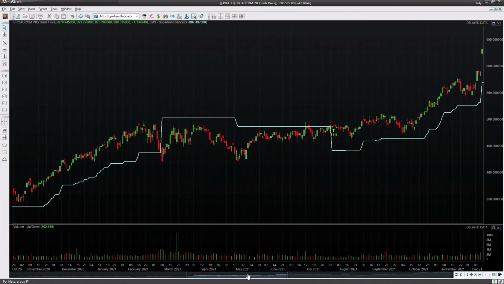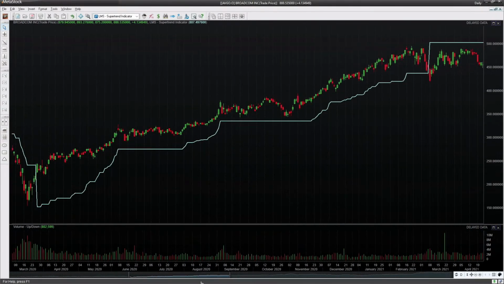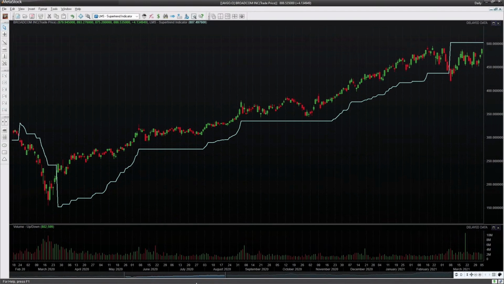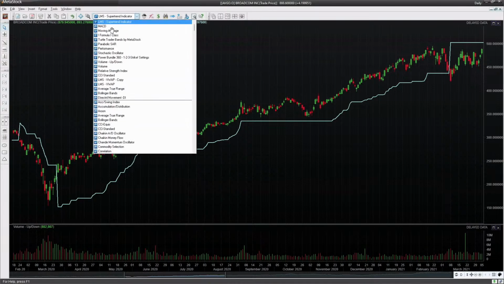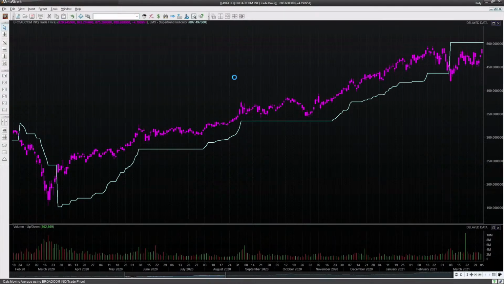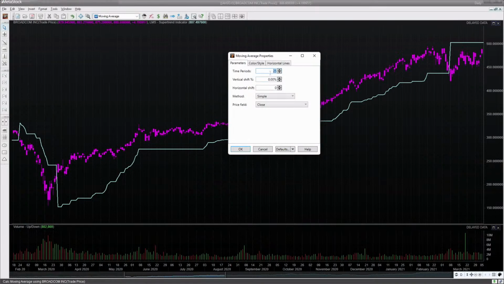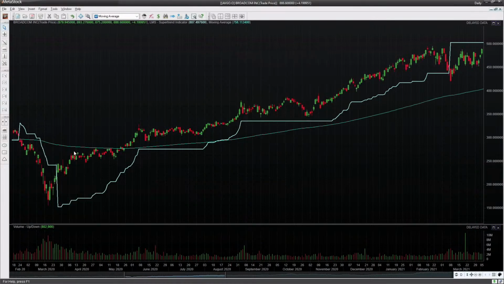I'll go back here. And you'll see that right here, this is a big trade that it missed out on. And the question is why did it miss out on this big trade? You'll see that there's no entry signal down here at the bottom. How come? And the answer is that if we go ahead and plot the moving average on here as well, I'll make that 200 periods, and we'll change that to exponential. And we'll click on OK. All right, so here's our 200 period exponential moving average.